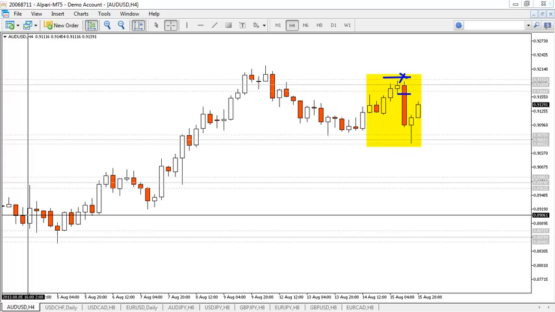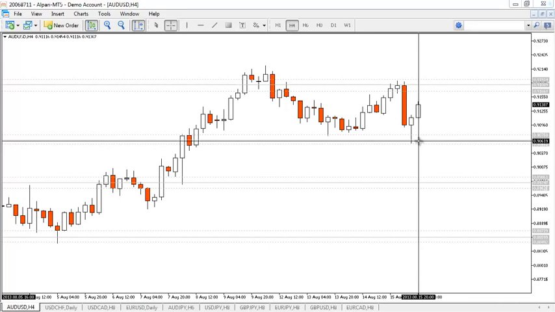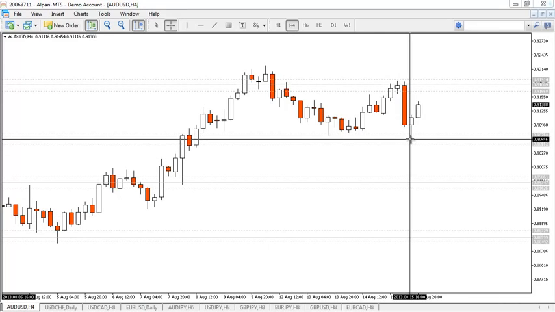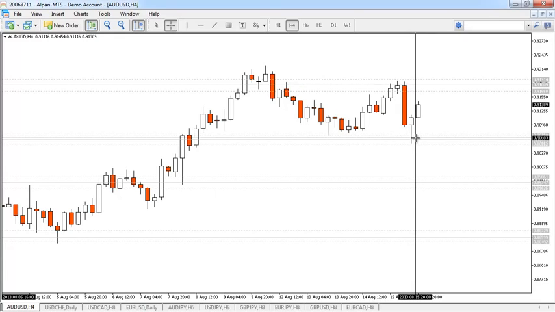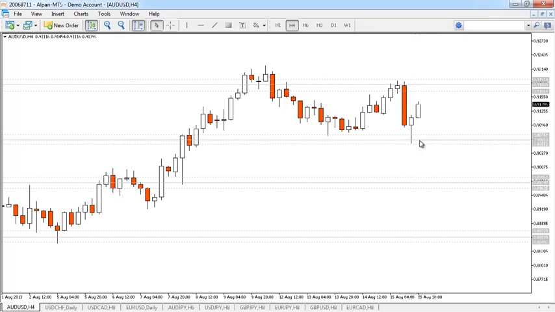Peter, that's a pretty good question. Do I leave a portion as a runner that will reach the next support resistance area? Personally, I don't. Most times, I don't like to leave part of the trade open after it hits the first support area to try and target the next support area down here. But some people in the advanced course do this, and they tend to be somewhat successful with it.